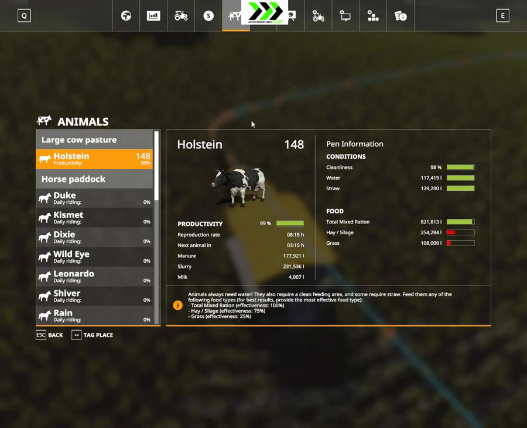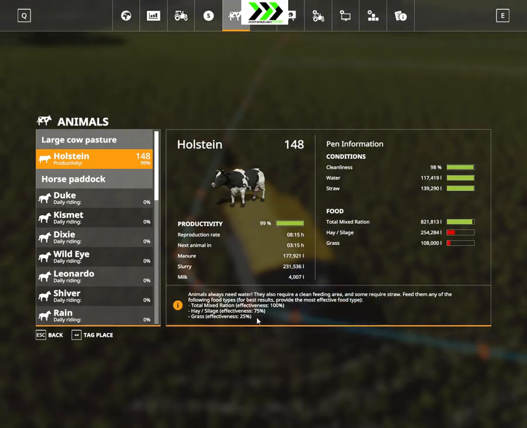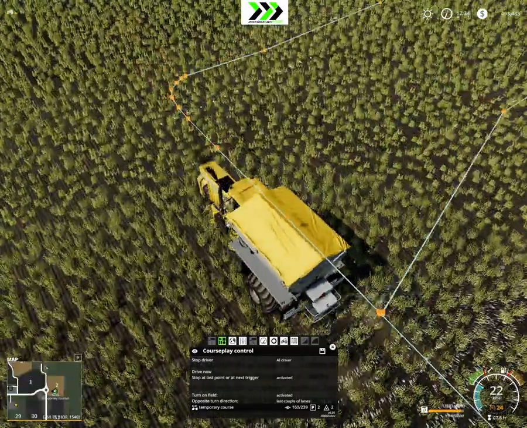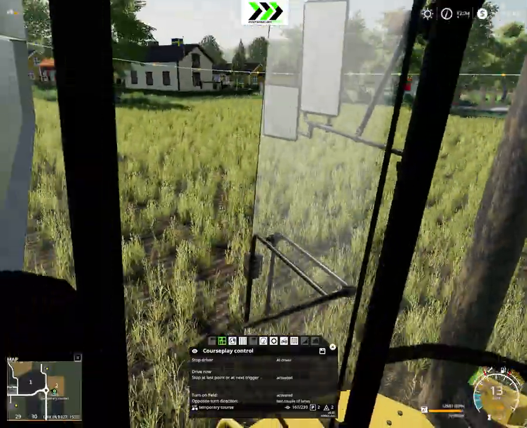How much milk do you have? 4,000 liters. They do produce a lot of milk. Oh, Holstein cattle. That's good. That's why we have them.